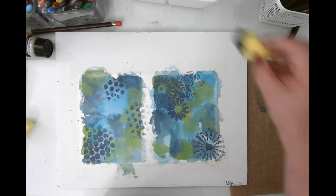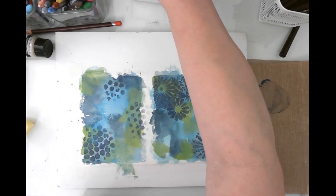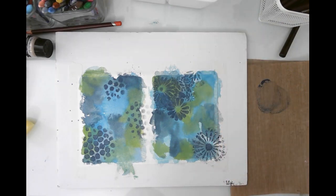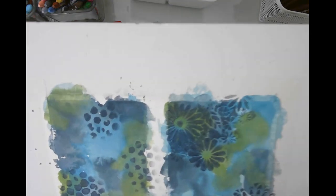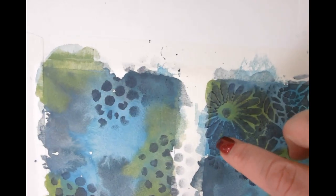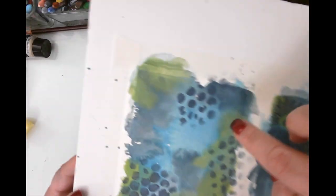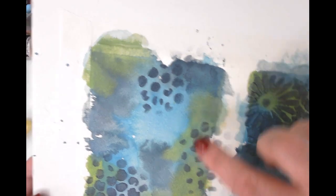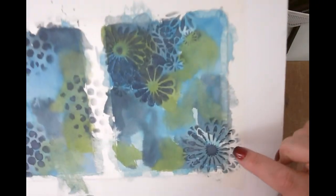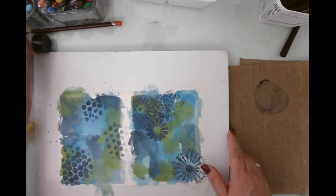So I'm going to throw that in that water. Go ahead and sink. Get yourself wet. Have a little bath. Let me hold this up for you just so you can get an idea of what's happening here. This is the side where I rubbed, and I think that's why we're getting some darker stuff in between some of those petals versus over here where we just dabbed. This looks okay though, and I love that we were able to retain that blue. That's what I was going for.